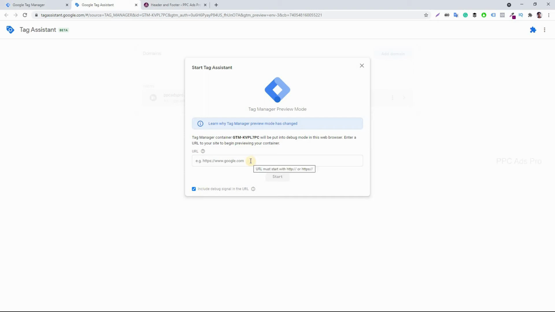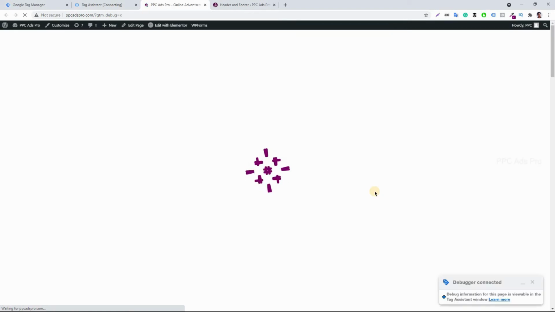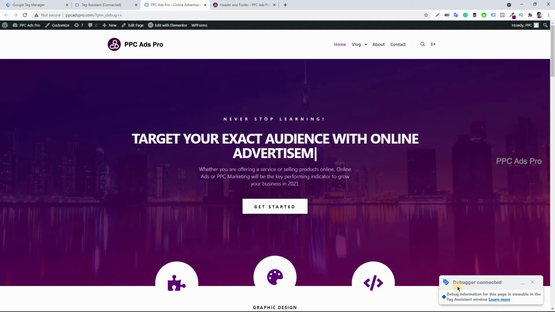Okay, then let's enter your website URL over here and hit on start button. Let's see, right now my website is loading. Also, you can see here debugger connected.